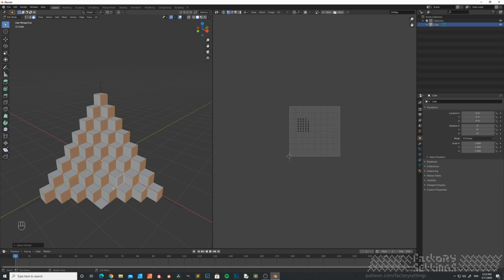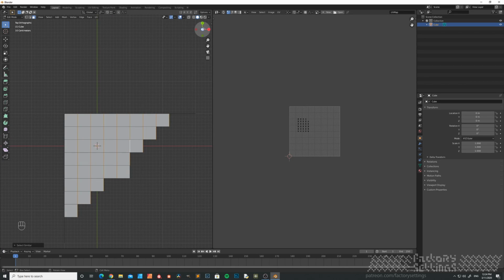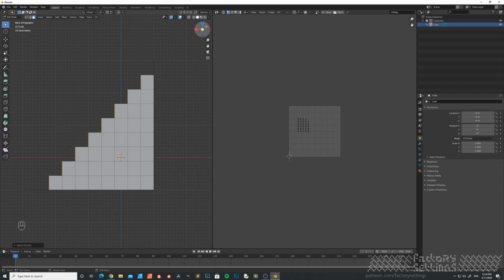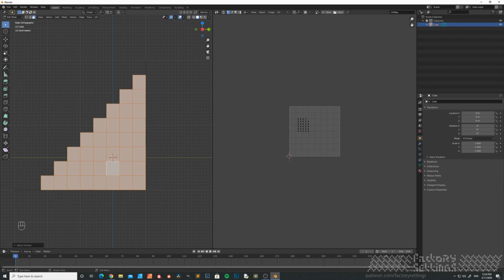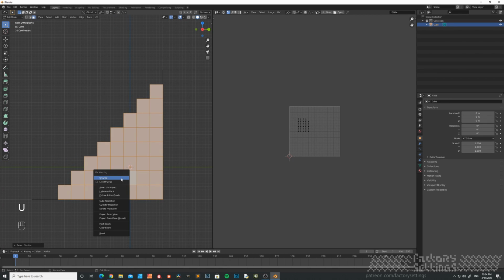On the numpad, or you can go over this gizmo over here and press the X. It switches to a different side. Make sure you're in X. Press U to pop up the UV mapping menu. Select Project from View.